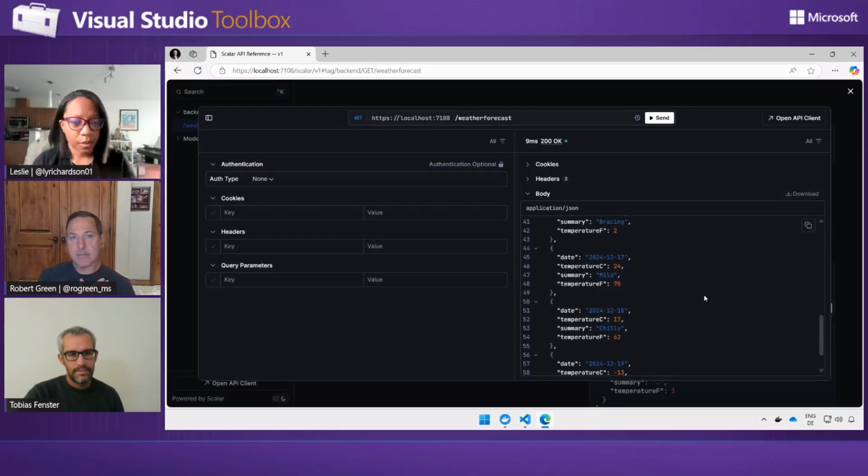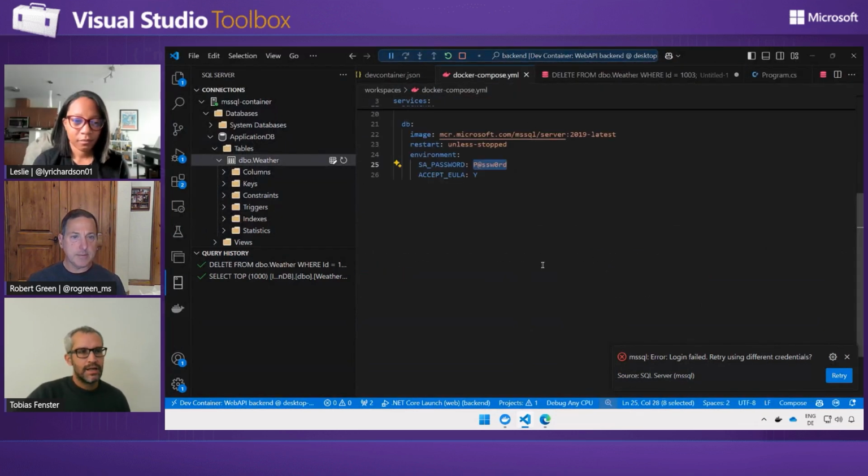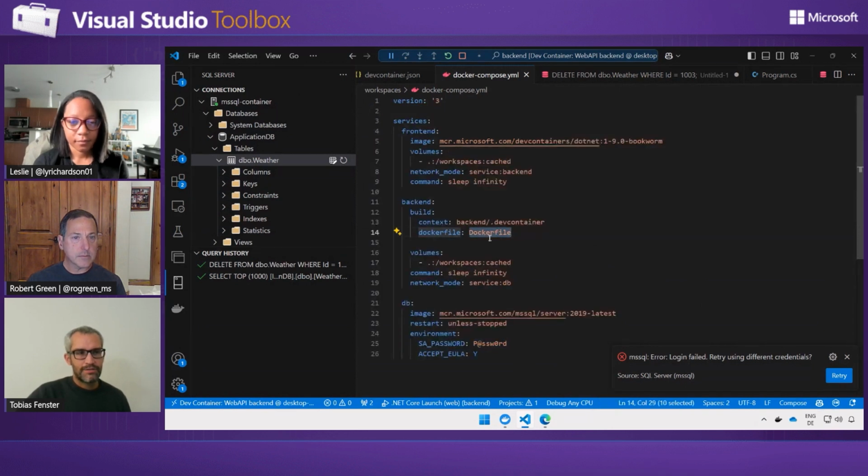Cool. So to clarify, that's just all one Docker file that's being used to lump up all these different dev containers together at the end of the day? Yes, indeed. So we have the Docker Compose YAML here, which defines the different services. And as you mentioned, there is one Docker file referenced here. So the backend container is set up from that particular Docker file. And the database is just using a standard image, same as the front end. There is a Docker file somewhere behind, but we don't have that in our repository. It's not part of our setup, but we just use a standard image that someone else has created.